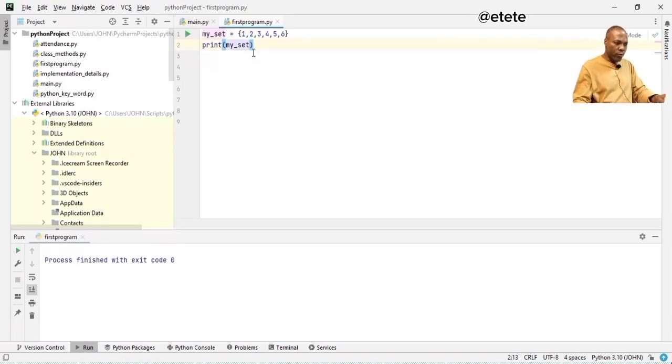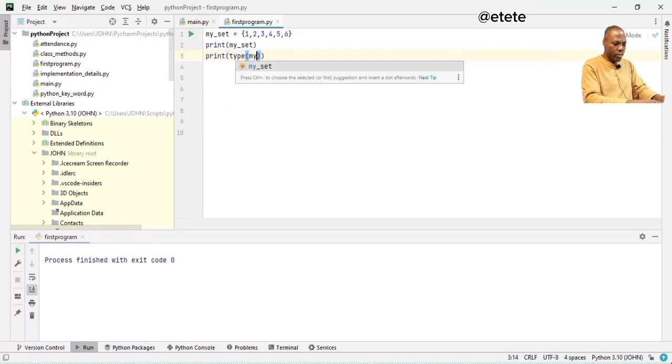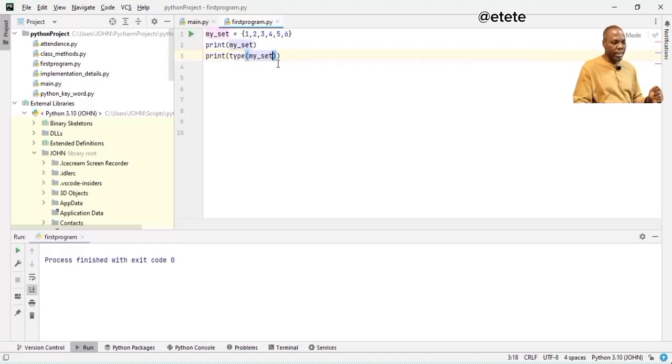And then I can also find out the class of this my set. So print, and I'll call my type function and supply my set to it. So what data type is this? My type function is going to show me. Now I'm going to execute this. So I print out 1, 2, 3, 4, 5, 6, right? So the class is what? Set.